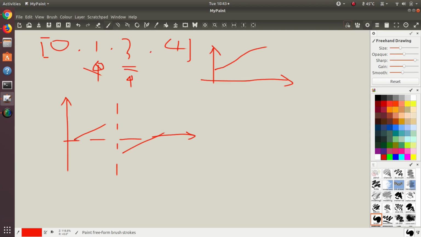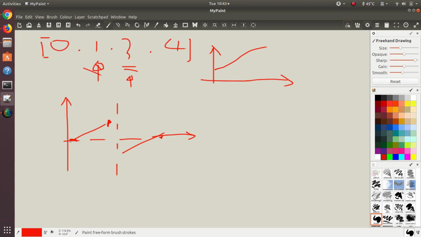But the first element and the last element will not be inversed.